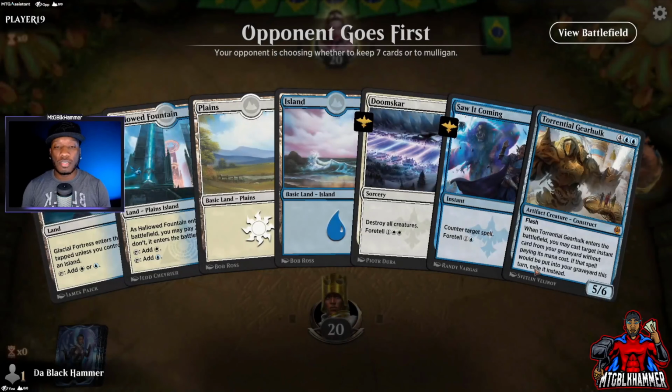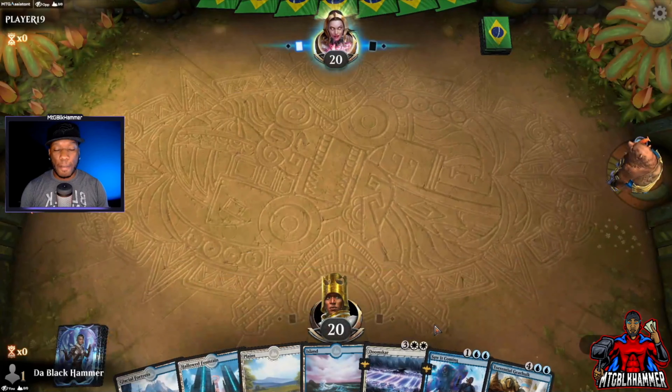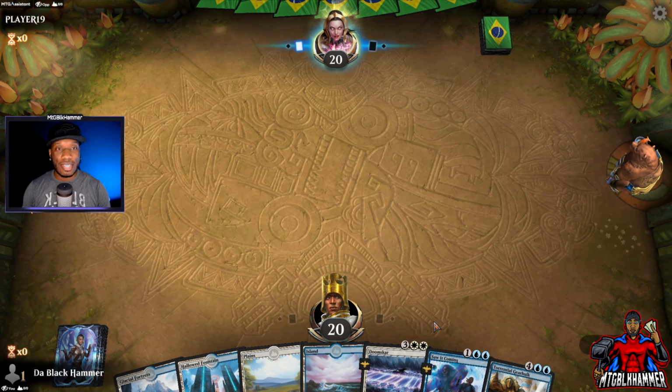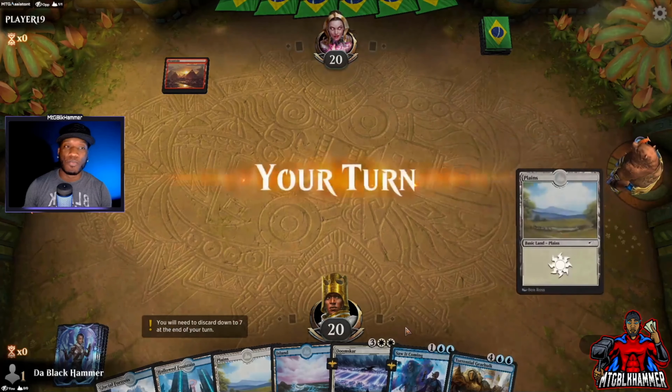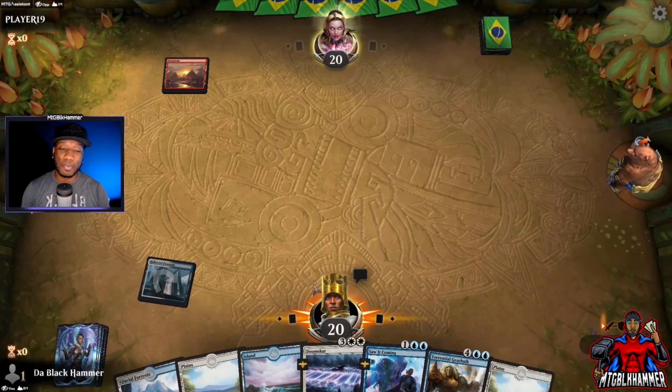Alright. Opponent's going first. Plenty of lands. Player 19, you choose. Bro, hopefully we don't have another screw up like that. That almost lost me the game, bro. Alright, our opponent got the Brazil sleeves. Okay. Is it mono red again? I don't want to go against mono red again, bro.